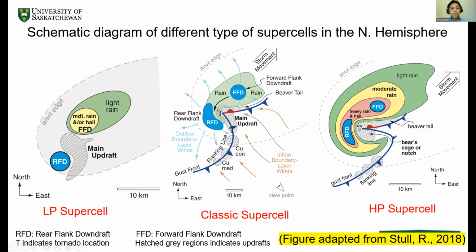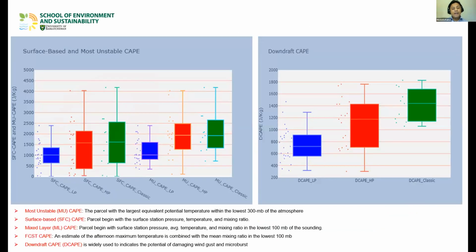So I try to understand how these supercells form or how they evolve over the Canadian prairies, because to the best of my knowledge, there is no comprehensive study that focuses on all three different types of supercell, and specifically on the simultaneous dynamical and kinematical characteristics. So I analyze sounding-derived parameters for these three different kinds of supercell. Specifically, I first find particular case studies, for example low precipitation supercell, then look at the radar characteristics, followed by a sounding analysis.